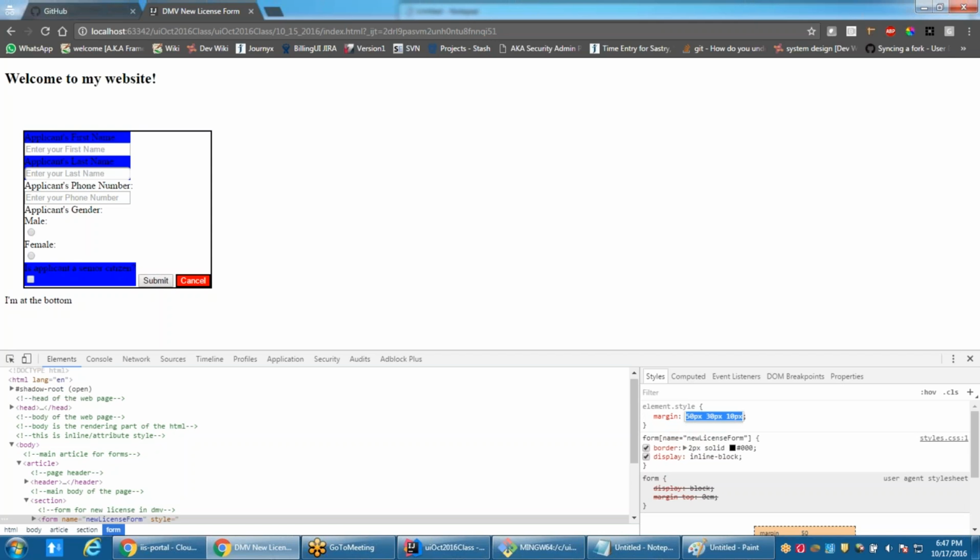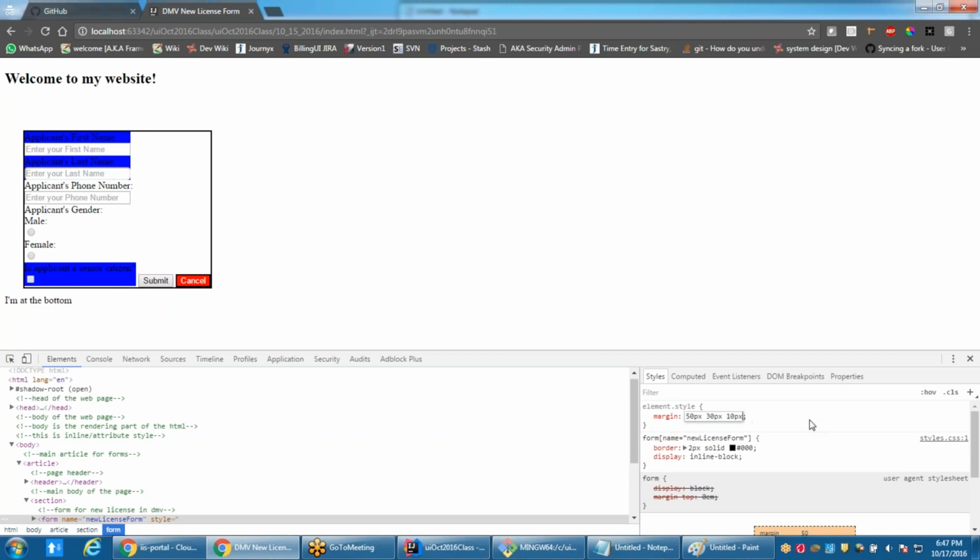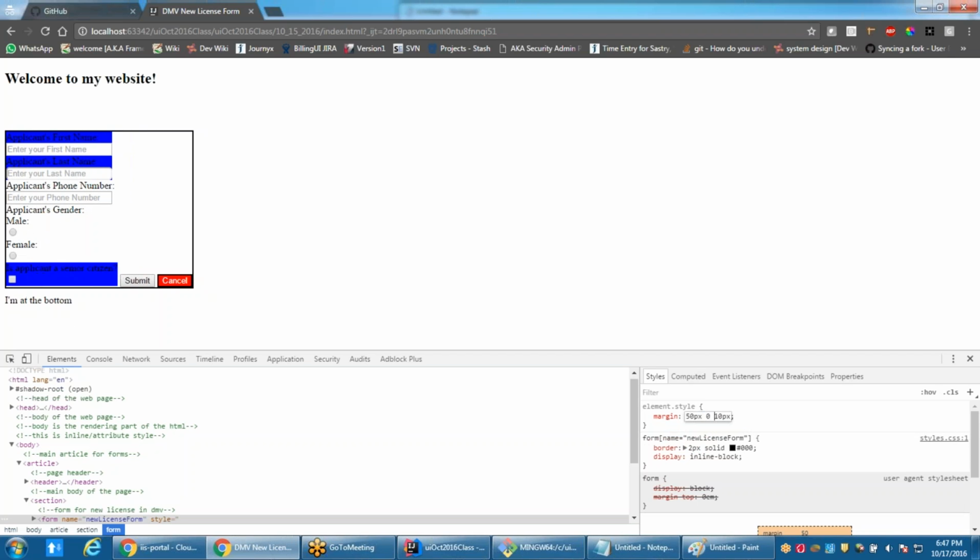If you don't want 30 pixels, you need to clearly say 0 on the left part. Okay, similarly, if you want to have right also 0, you can simply say 0 here and it will automatically add 0 value to the left as well.